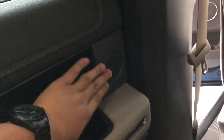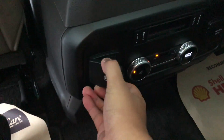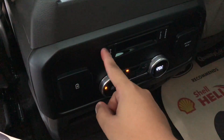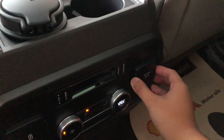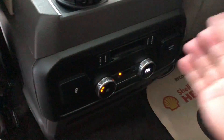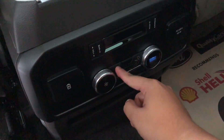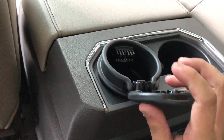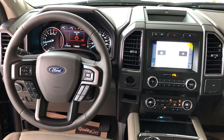On the back, you have cabin lights for more lighting. There are tweeter speakers and a main speaker. In the middle, there are USB ports, a clock, and you could adjust your volume or media. There's also a regular 220-volt power outlet. Air conditioning controls are available for the middle seats and back seats, with fan speed, temperature, auto mode, and different zones. There are cup holders and pockets in here as well. This is the interior of the 2018 all-new Ford Expedition — very modern and very manly design.